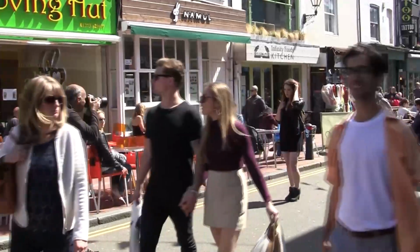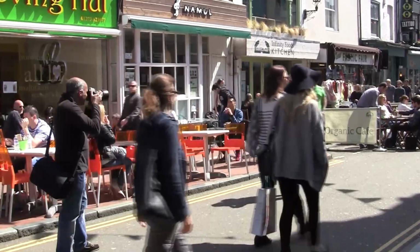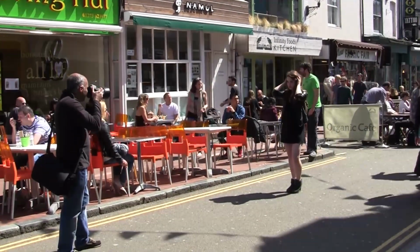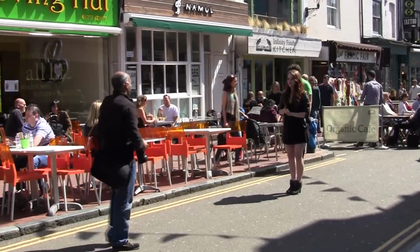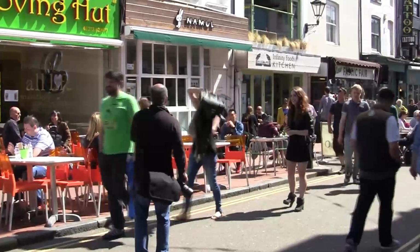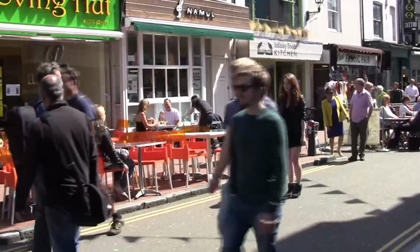So I was really pleased we got to share this with the photographers. It's also quite a good one because it's daunting. It's daunting for the model, and it must be very daunting for the photographer just to be standing in the middle of a busy street taking photos, being fairly disruptive to people. So I think it's a really brave one to do, and the photographers were absolutely incredible with it. I definitely was not that confident the first time I had to model for street photography, so it was really amazing. It was such a fantastic day.